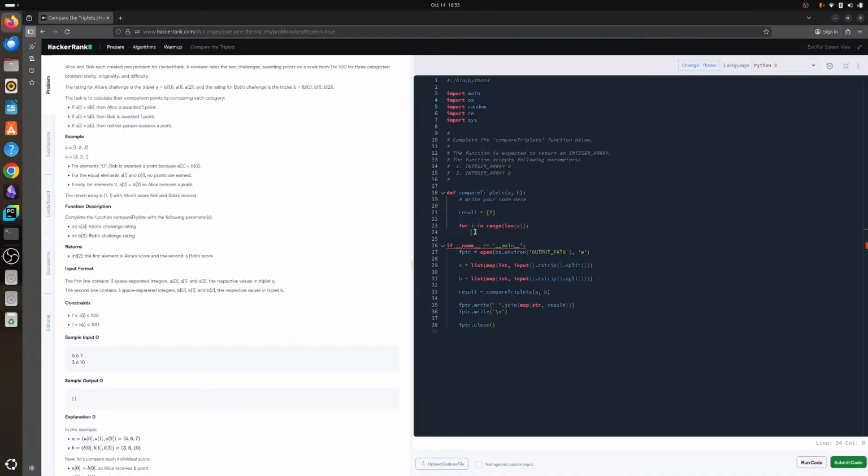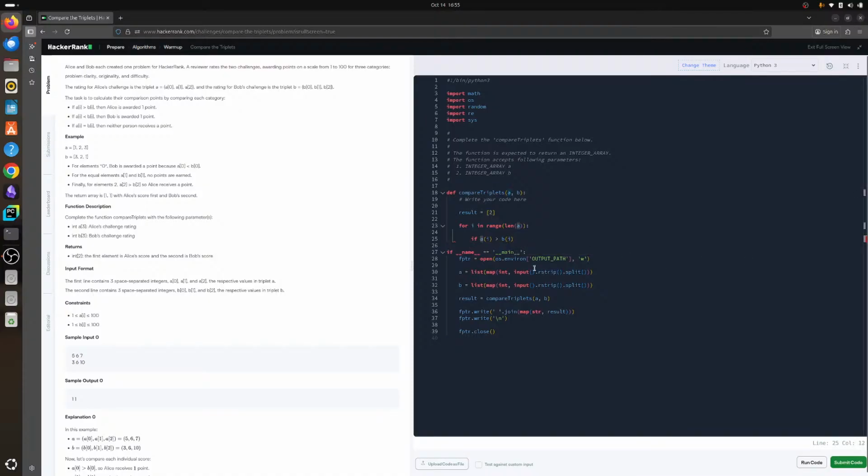So now we will do the same conditions. What we can compare is, if a of I is greater than b of I, then what can we do?